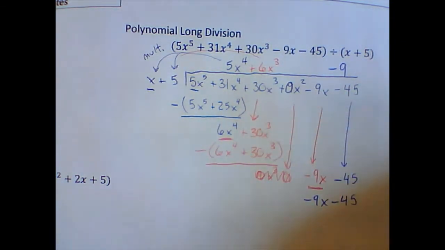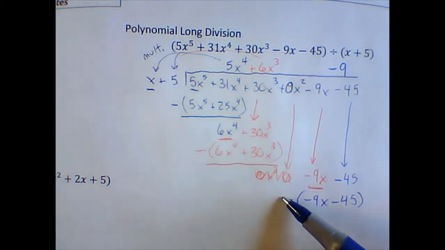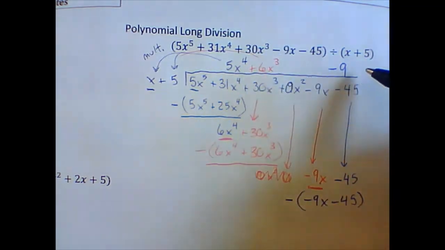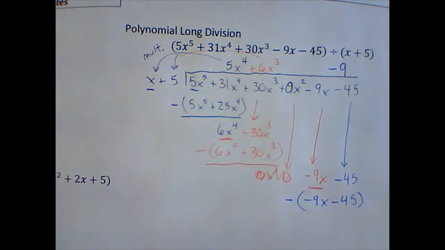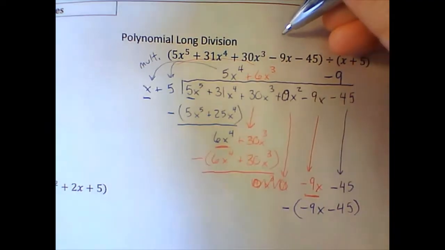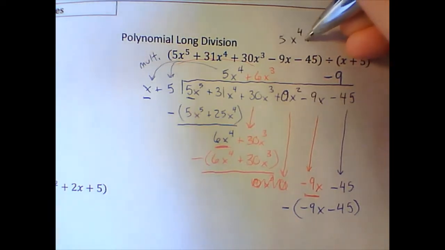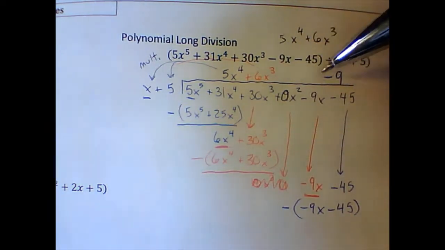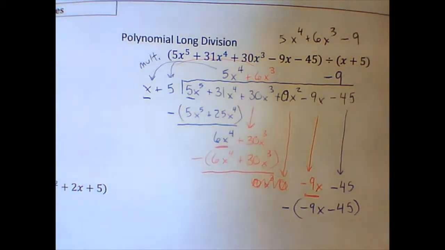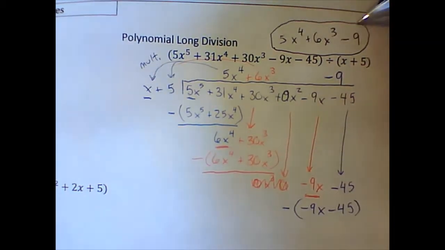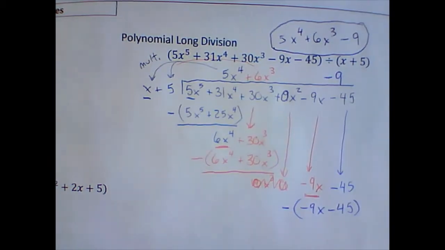Now, if we did this right, the problems on your worksheet should not have remainders today. We've dealt with remainders in the past, but today they're not going to have remainders. So we should get an exact match that when you subtract, totally cancels out. So the answer to the division problem is that thing on top. It's kind of spaced out funny because I put the exponents over their like terms because it helps you track the exponents. Because we're missing those 0x squared and the 0x, you can put them in. It's not wrong if you do in the answer, but if you want to match the answer key, that's what it's going to look like without the placeholders. Polynomials, in the end, are not as concerned with placeholders as real numbers are.